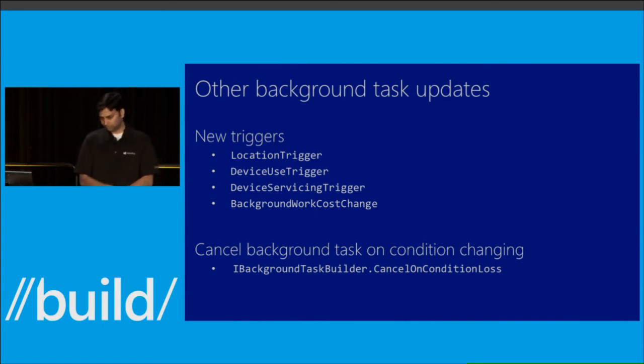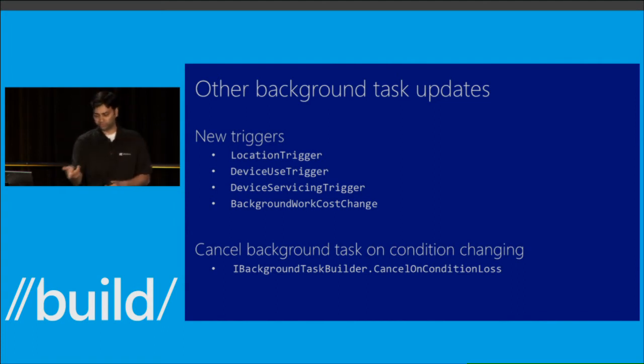And the other thing that I also haven't talked about is we've added a new property called cancel on condition loss. Remember I had mentioned a background task can have 0 or more conditions. Now, there might be use cases where you probably don't want to do work when some of those conditions change. For example, if you have a condition called internet available, and if your machine or device goes through a tunnel, you lose the internet connectivity. So at that point, you probably want to just cancel and unwind your task cleanly. But you probably can't do that easily, right? Because you're already doing the async operations and you're waiting on the network, and so you're just sitting there. And so it's not easy for you to unwind cleanly.